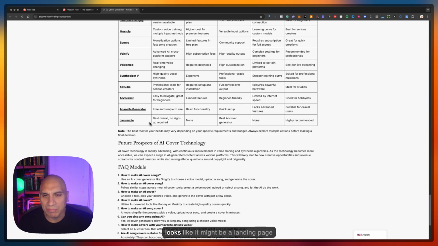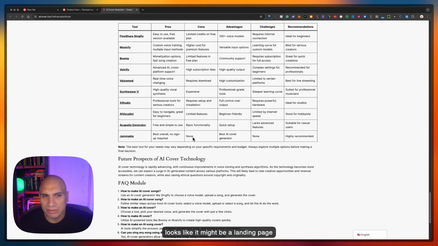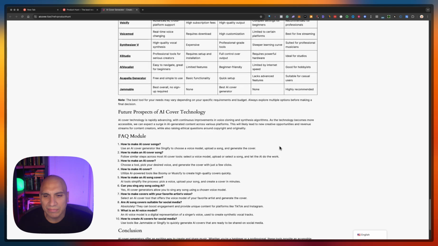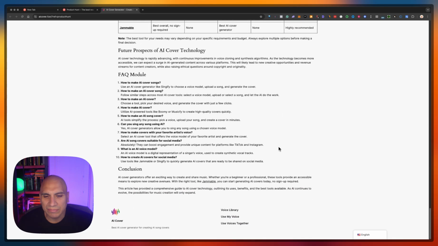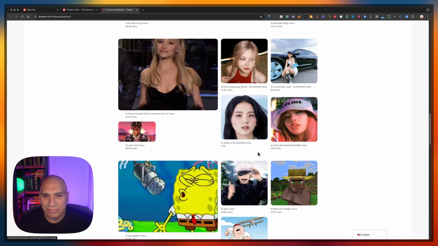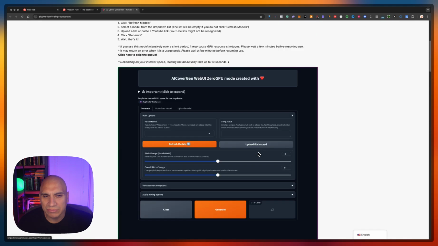This looks like it might be a landing page for Jammable, maybe, because then you go here, right, and in the comparison table, it's highly recommended at the bottom. Okay, cool.